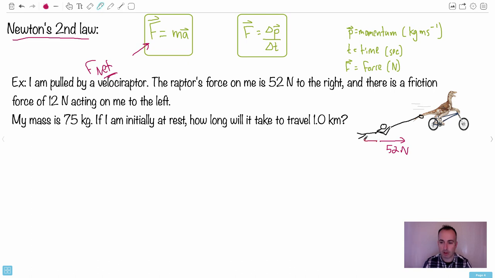But there's a friction force. Because I'm dragging on the ground, there's a friction force. It's going to act opposite to the motion. It's going to be 12 Newtons acting on me to the left. Friction always opposes the motion. Basically, I'm given the mass. Because you're told that I'm at rest, how long will it take me to travel one kilometer? This example is a little bit poor, because if I was initially at rest, I wouldn't have any friction force acting on me. But let's just calculate these. We're going to be a lot simpler here. We'll just ignore the dynamic and static friction components, and just figure out this net result here.